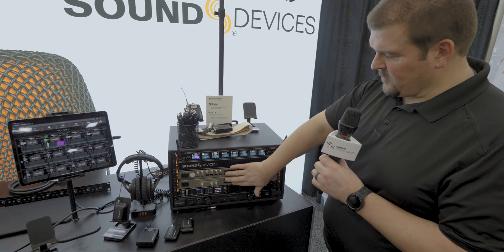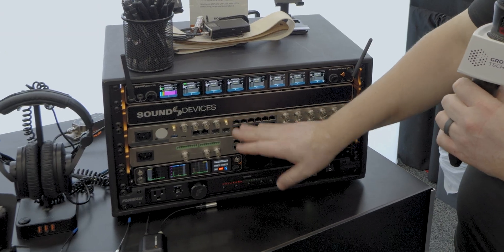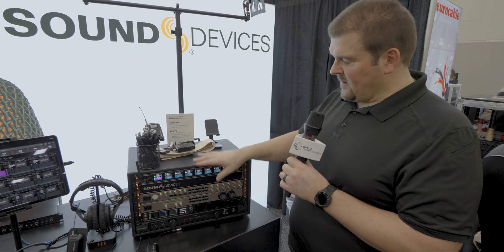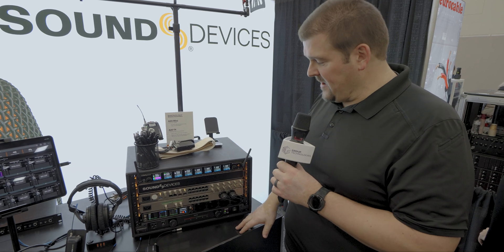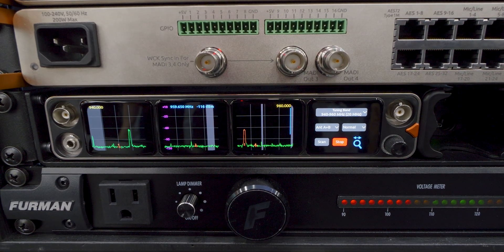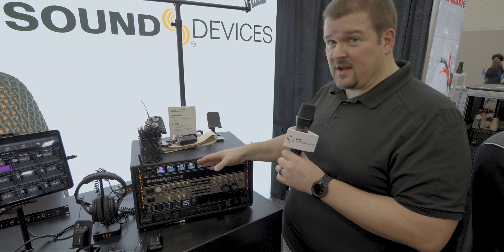These two devices — we're also showing the rear panel. What you see here is the Super Nexus and the Opto. Here's the Super Nexus rear panel and the Opto rear panel. That's our biggest new product announcement. This is a more full-featured version of a Nexus receiver, which we already make. You can see a Nexus down here. This is an 8-channel receiver that's expandable to 16 channels. The Super Nexus starts at 16 channels and can go to 32 channels.